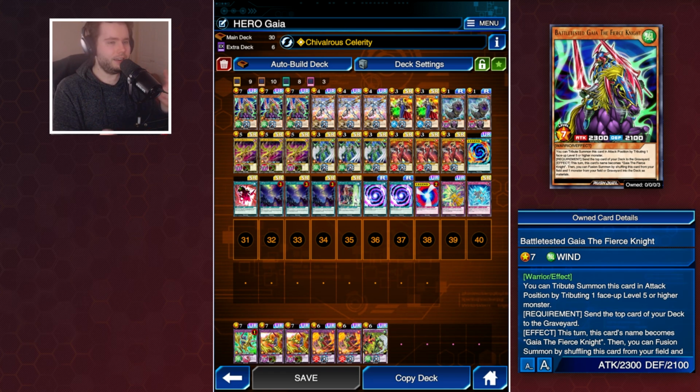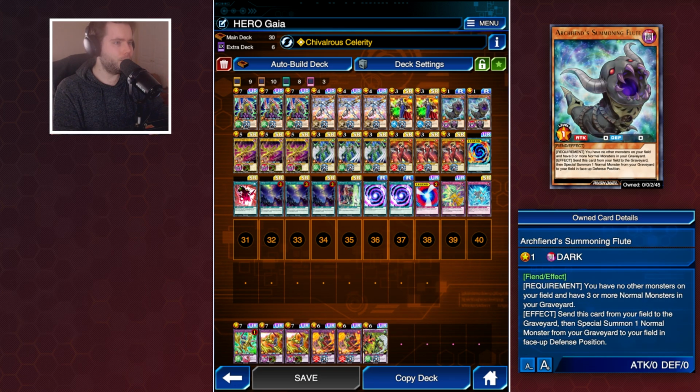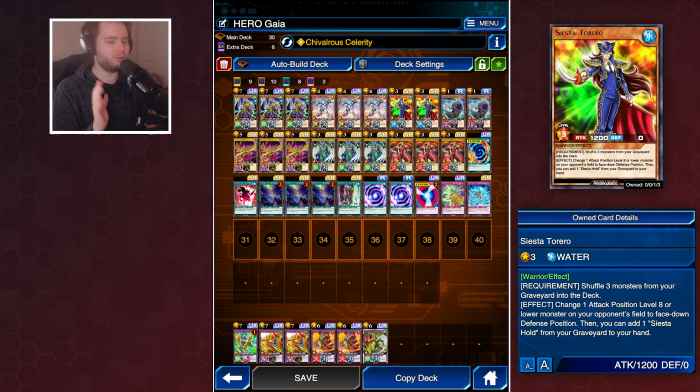First of all, you're seeing a lot of Gaia on ladder, which means a lot of piercing, which means things like your Flute and your Torero aren't really the best plays to go into events mode, but this can set up piercing, and so I do quite like it, but it is a bit risky.